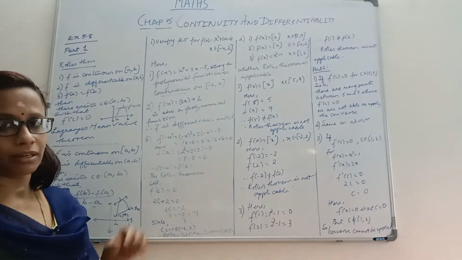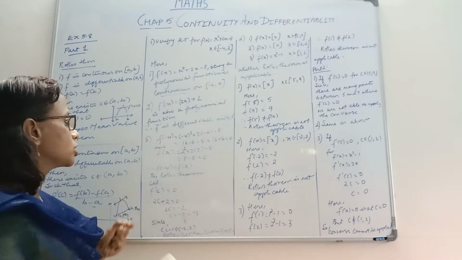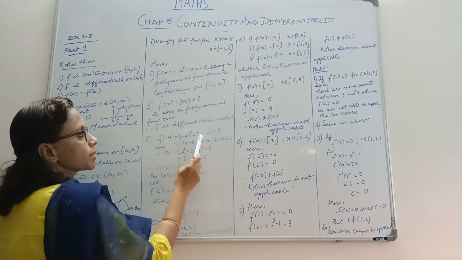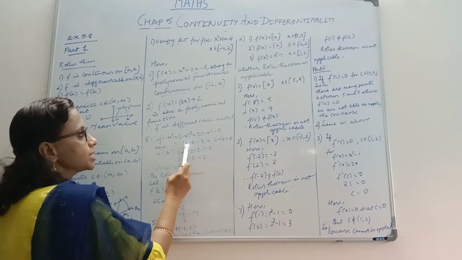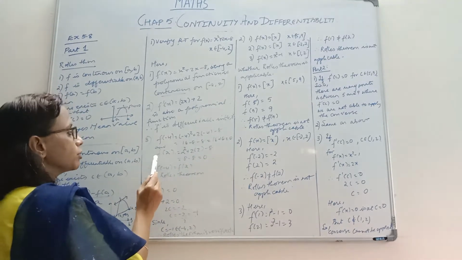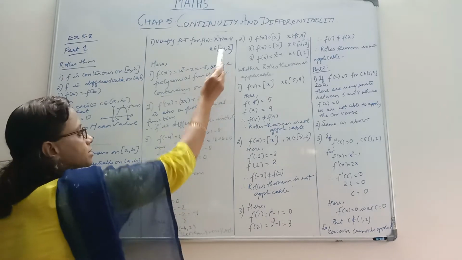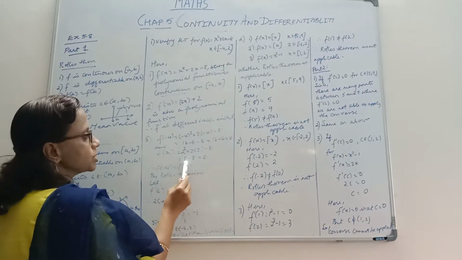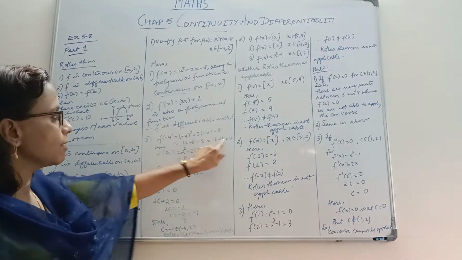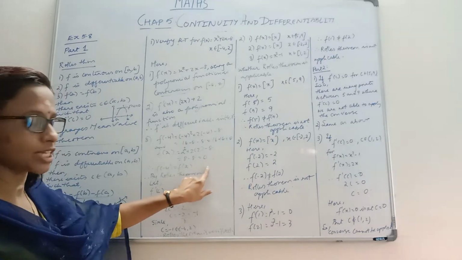Then we have to check the function at the extreme points. So f at minus 4, we substitute it over here: minus 4 squared plus 2 times minus 4 minus 8. When you solve it, it comes to 0. Also we will find f of 2, that is the other extremity. We substitute it, and there also you are getting the value as 0. So this condition is satisfied, f of a equal to f of b.